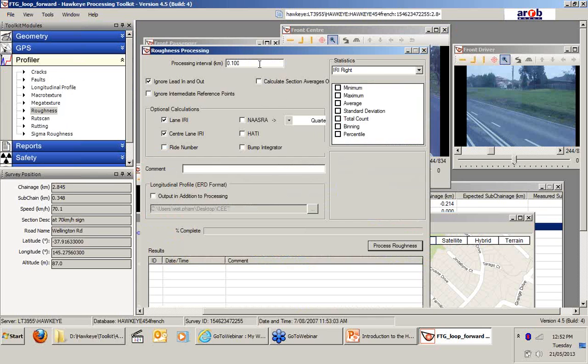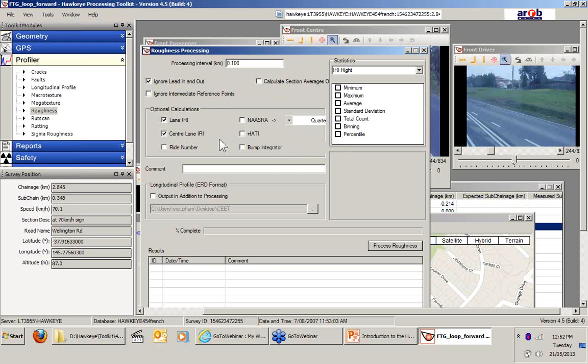With the processing software, you can set up what type of output interval you want your result shown in. The most standard number that we use is 100 meters or 0.1 kilometer. So that number is still there.